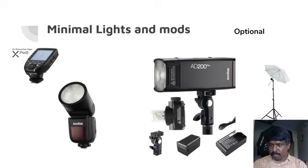So any questions? Sri Krishna Joshi, do you use AWB or how do you set the white balance? Setting the white balance is really important. A flash white balance is almost equal to daylight white balance. It should be around 5500 Kelvin. You can refer to your manual for the right value. I use 5500 Kelvin for flash.